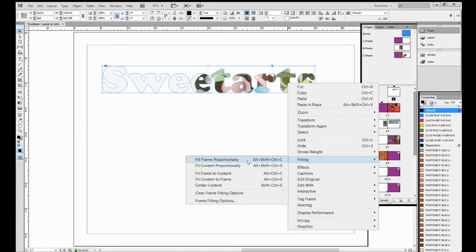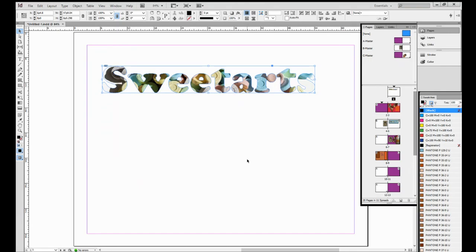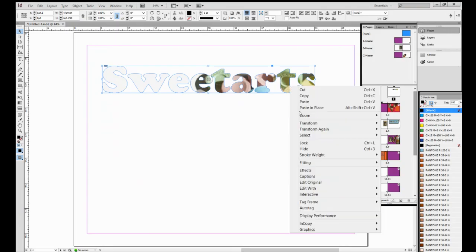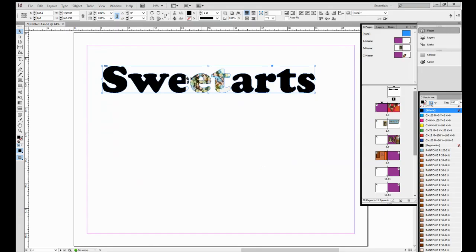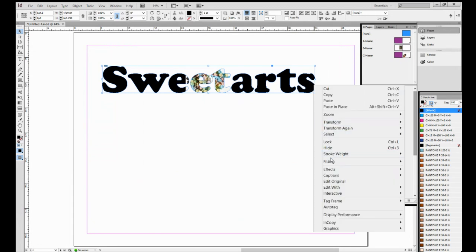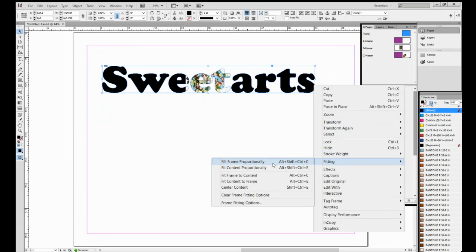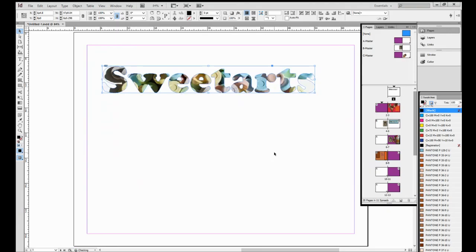First I'm going to try fit frame proportionately. That works really well. Okay, so had I done right click fit content proportionately, you would see my little tiny photograph is proportionate, but it doesn't fill it properly. So for this one, right click fit frame proportionately worked quite nicely.